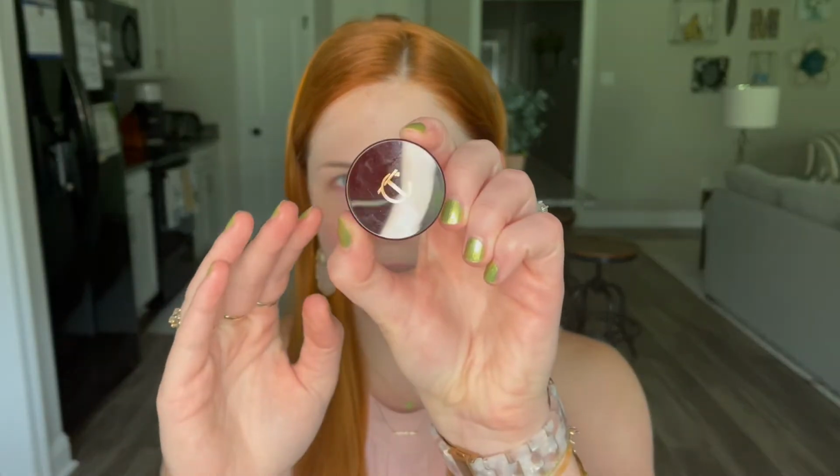Okay, so my eyes are primed with my Smashbox 24-hour Photo Finish Primer. I have Charlotte Tilbury's Collagen Lip Bath on my lips. I got a sample of it with my order and I really like it. It's minty and tingly, but not too minty and tingly, because I'm not a big fan of that in general. I really like the texture of it. So we'll see. But anyways, I picked up the new cream eyeshadow Eyes to Mesmerize in Pillow Talk.